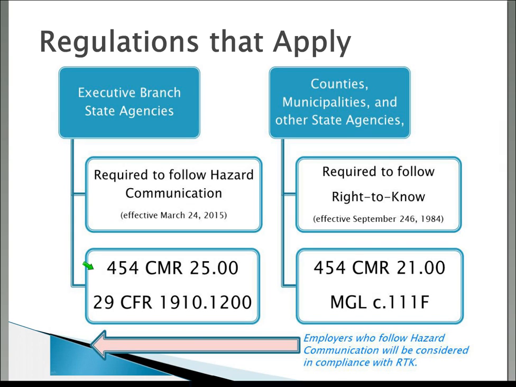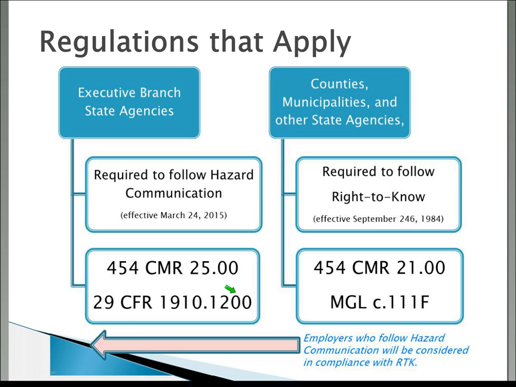And the regulation code, because there's always someone out in the audience that likes to know what the exact regulation is, it's 454 CMR 25, which explains the law for state workers. And the OSHA tag or citation would be 29 CFR 1910.1200. So 29 means Department of Labor, 1910 means OSHA, and then over here 1200, that means hazard communication.